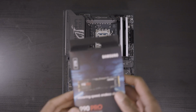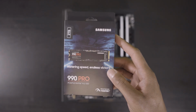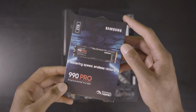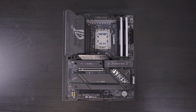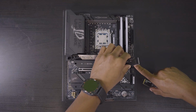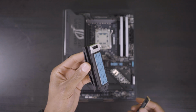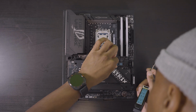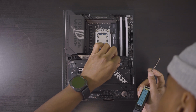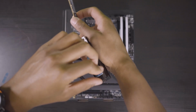Little snaps. Okay. Next up, we got our SSD, our storage, man. And you know we gotta go with the Samsung, like I said. The best SSD out there. There it is. Now my last board didn't have nothing like this when it came to the SSD, but that's pretty cool. I ain't gonna lie. You just press a button and it comes right off. Gotta remove the plastic off of the M.2 slot, as well as that heat sink.